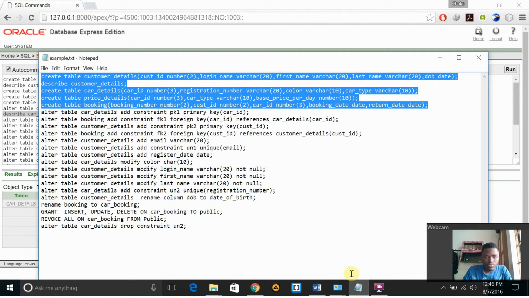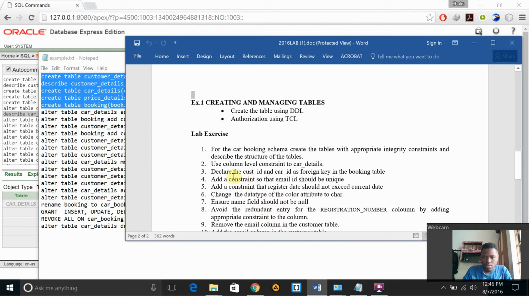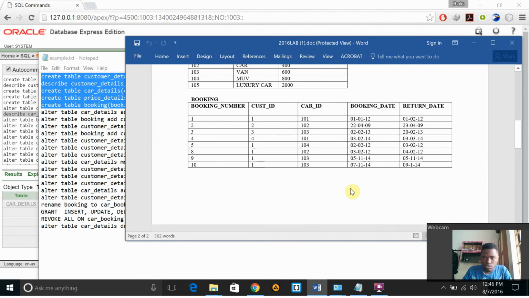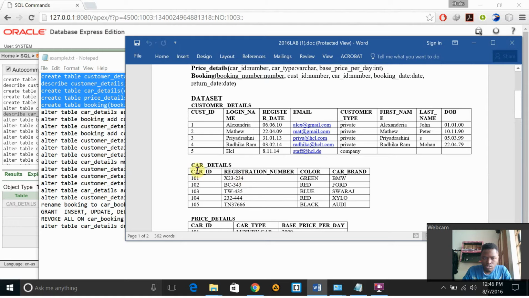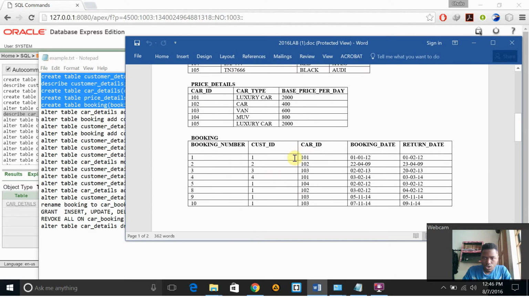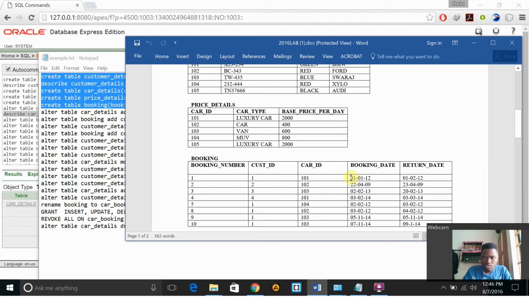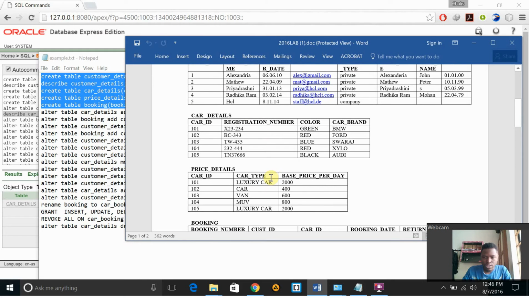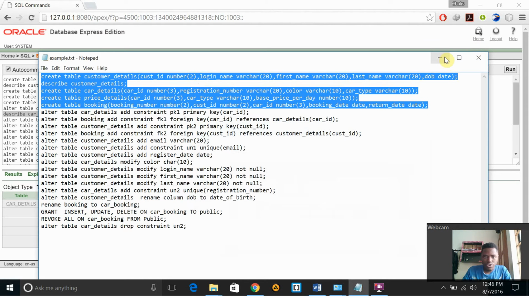Now the next question is: declare the customer ID and car ID as a foreign key in the booking table. Now if you look at this table, you will notice that customer ID and car ID can also be found in this. Car details has car ID, customer ID can be found in the first one. So these are exactly the same values as these two. Now before you can create a foreign key, you have to create the primary key first.